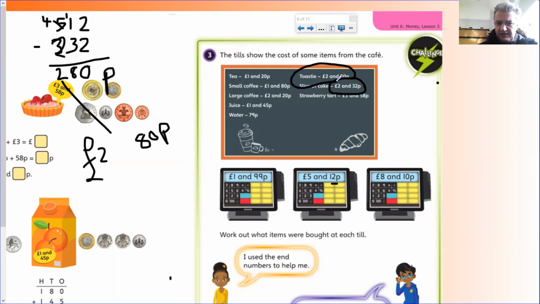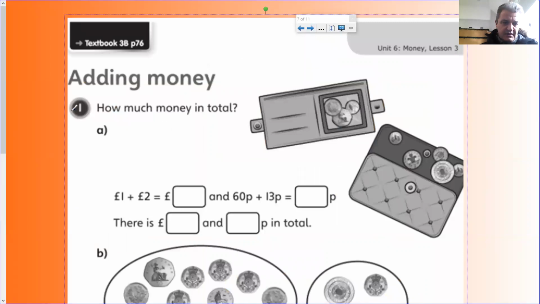Okay, so what I would like us to do now, you can have a go if you're feeling really up to the challenge. After you've done the questions today, you can have a go at this challenge question and send it to me. And I'm going to do that one tomorrow, if anyone sends it in. Okay, so let's have a look at our questions that I'm setting for tomorrow. These are all based on adding two prices together to get a total. So adding some money numbers, some prices.